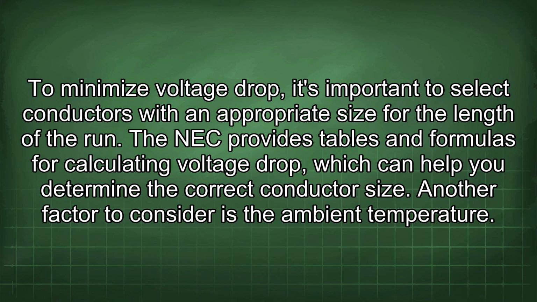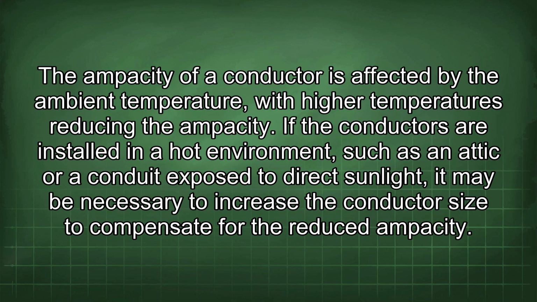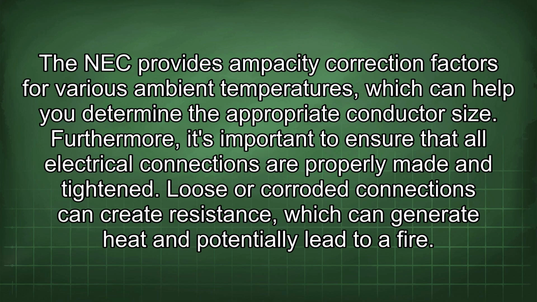Another factor to consider is the ambient temperature. The ampacity of a conductor is affected by the ambient temperature, with higher temperatures reducing the ampacity. If the conductors are installed in a hot environment, such as an attic or a conduit exposed to direct sunlight, it may be necessary to increase the conductor size to compensate for the reduced ampacity. The NEC provides ampacity correction factors for various ambient temperatures, which can help you determine the appropriate conductor size.